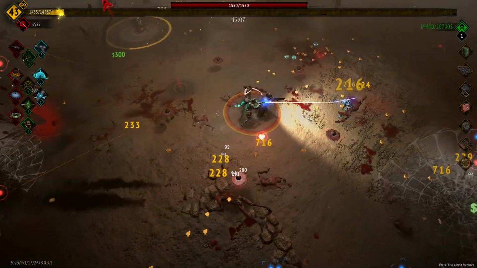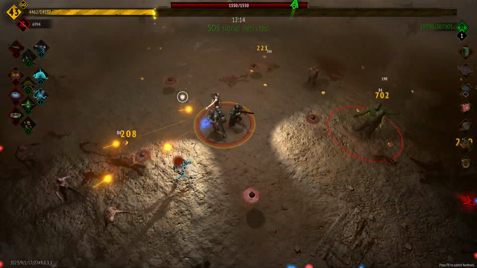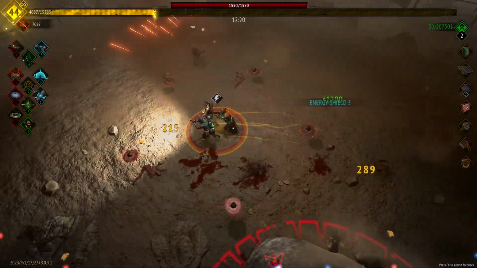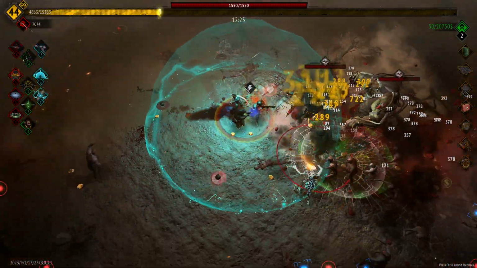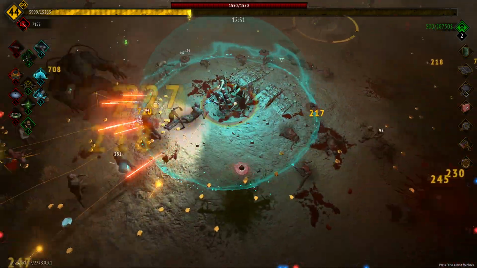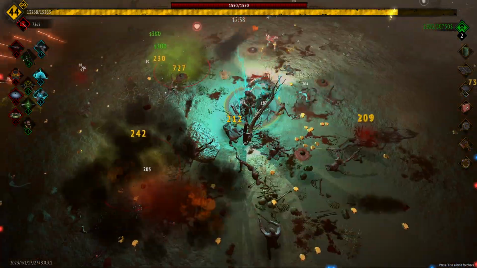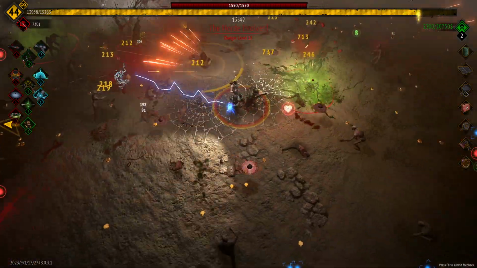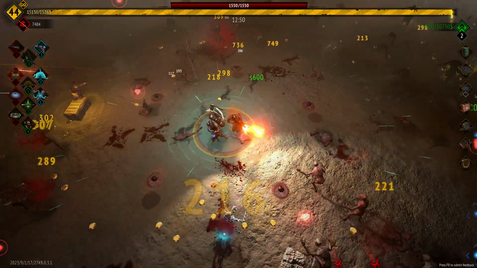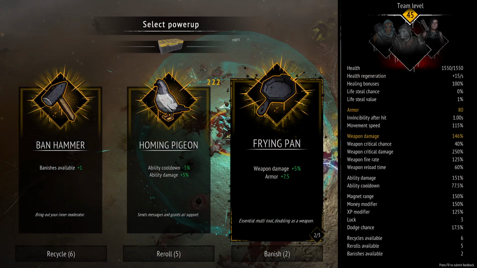I'm trying to study the animation to see how well that double barrel shotgun would play out. Because it's only really doing that continuous fire when he has Fury Unleashed and we have all those insane weapon stats. Guess we'll take frying pan again.